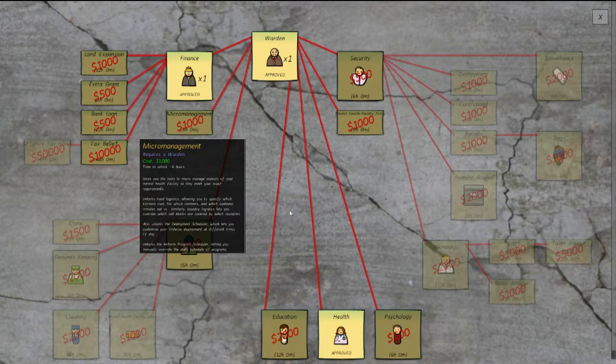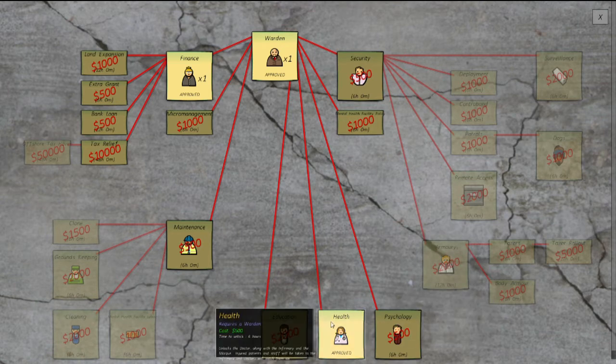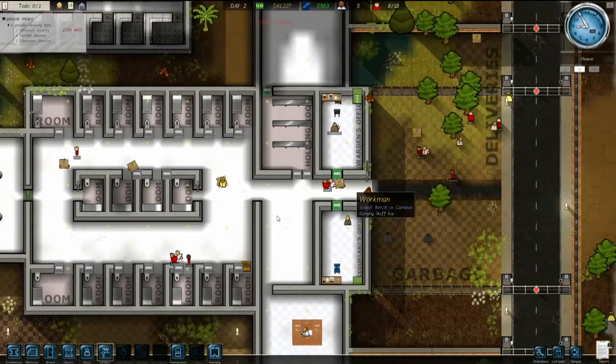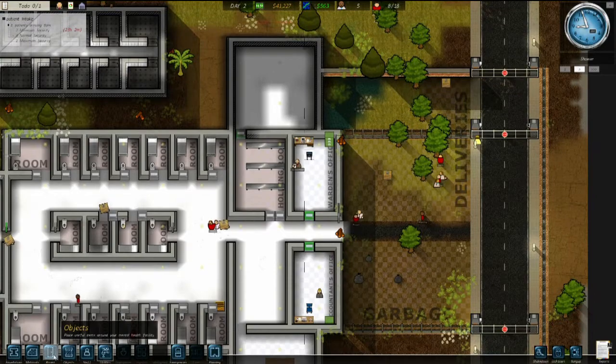Oh, I can bureaucratize stuff. Bureaucratize? I swear, if I could English just once. To micromanage mental health facilities so they meet your exact requirements. Security sounds like a good idea. So I should probably get deployment working on. What am I going to build this into?